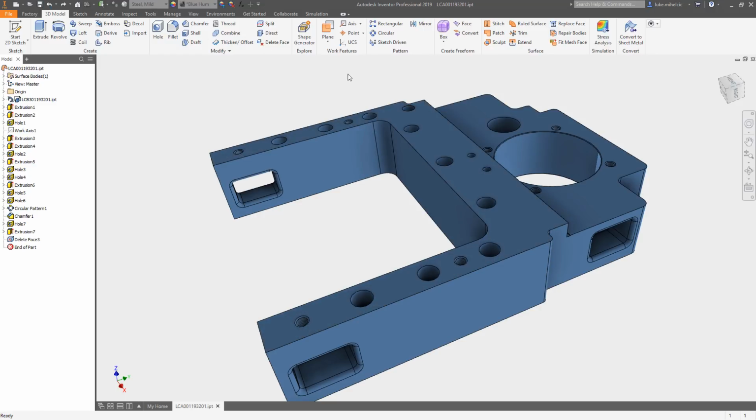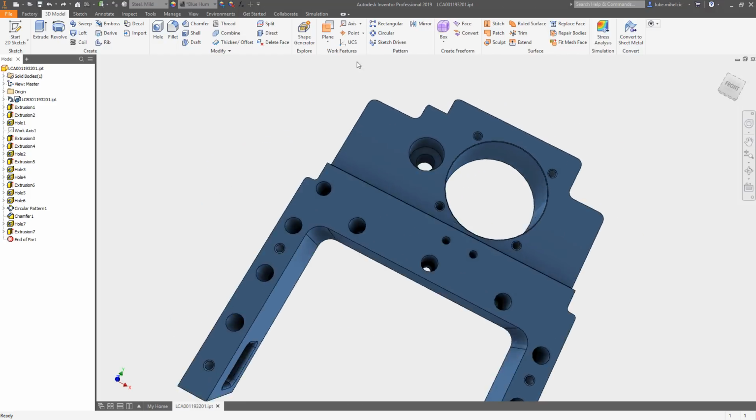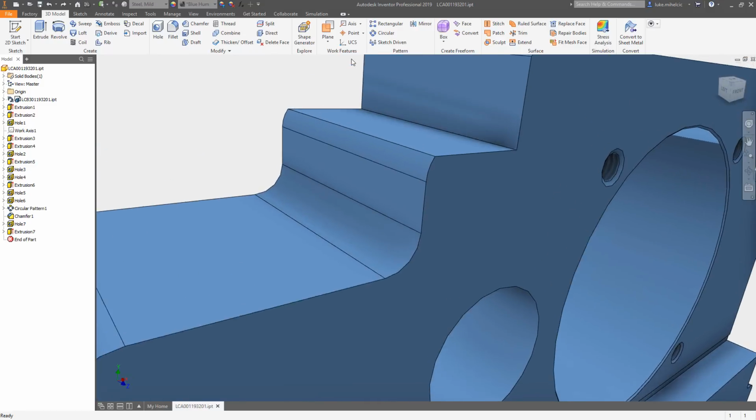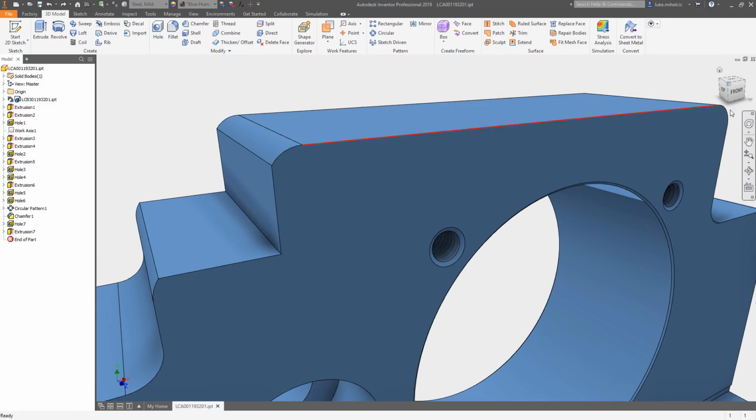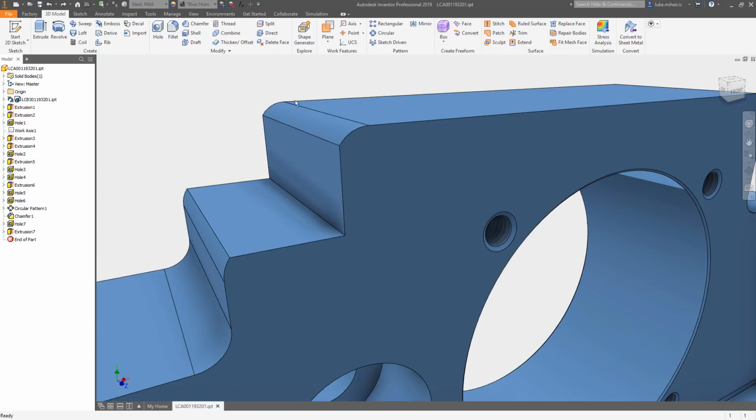The way that I use the delete face command is typically cleaning up geometry. So the first thing I want to talk about is when you have bad geometry. If we take a look here, these two fillets on this left side compared to the right side look like they're incomplete. So this was maybe a modeling error, maybe it was done as an extrusion perhaps. But I really want to get rid of these and redo them. So first thing I'm going to do is just issue delete face.